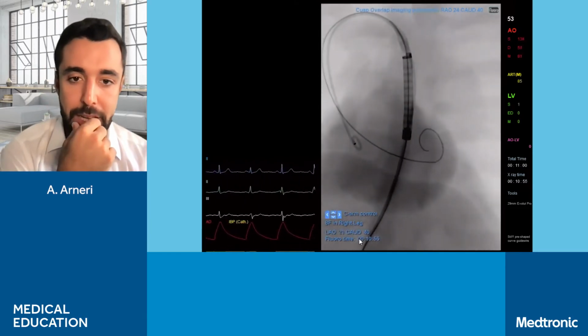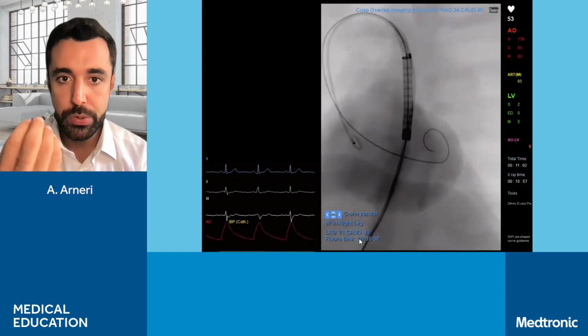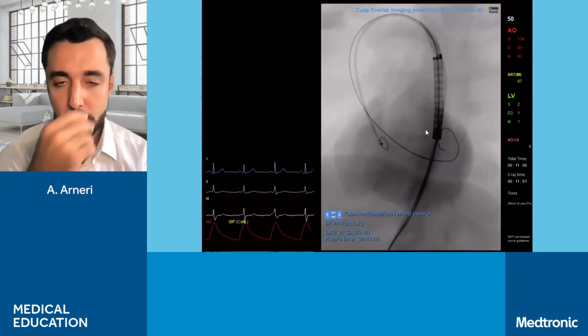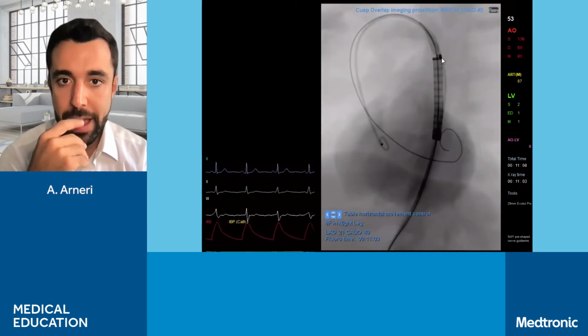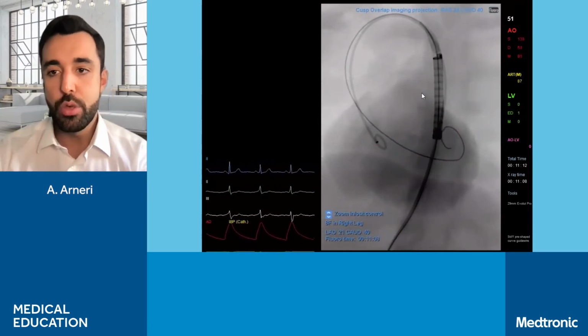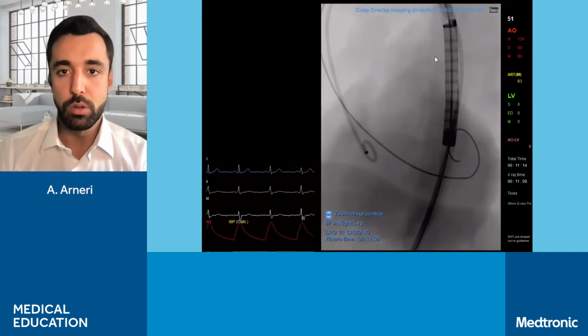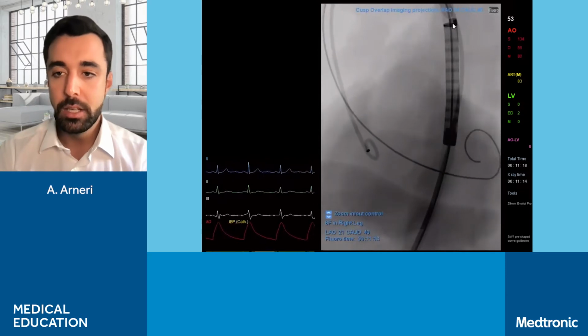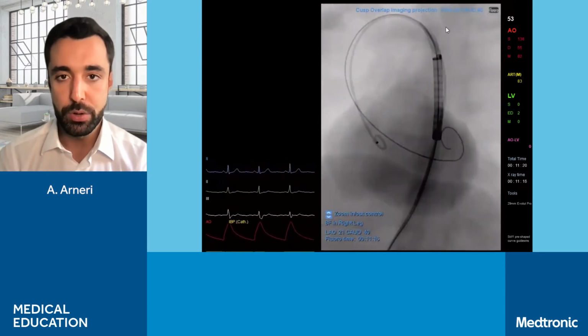Okay, in LAO projection, what you want to see is that head marker that maybe, George, you can point with your arrow. We want to see the head marker there, the thicker part of our radiopaque marker toward the right of the screen, so toward the outer curvature of the aortic arch. If you have that, that will increase the chances of commissural alignment.